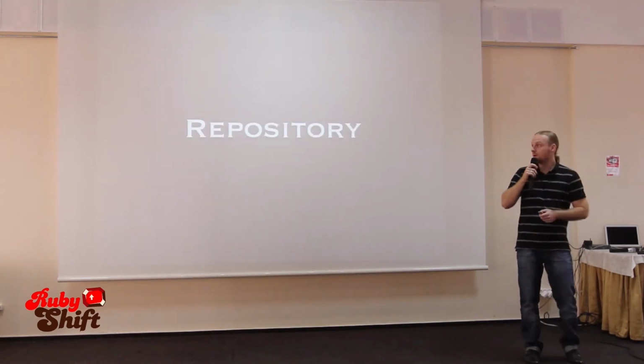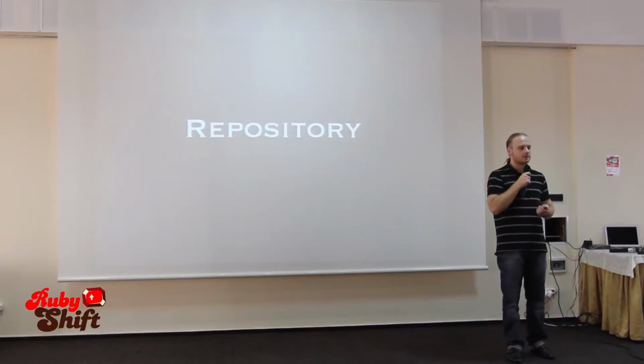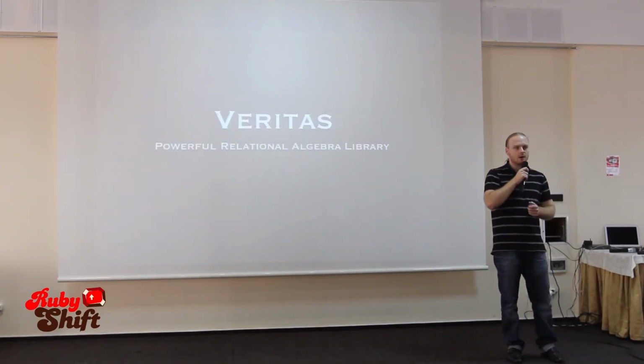Should speed up then. Okay, so the last thing is repository. I mentioned that DataMapper 2 consists of multiple libraries, and all those libraries are decoupled and you can use them separately. And I also mentioned that everything has a nice API, a nice interface. So a repository is actually this.